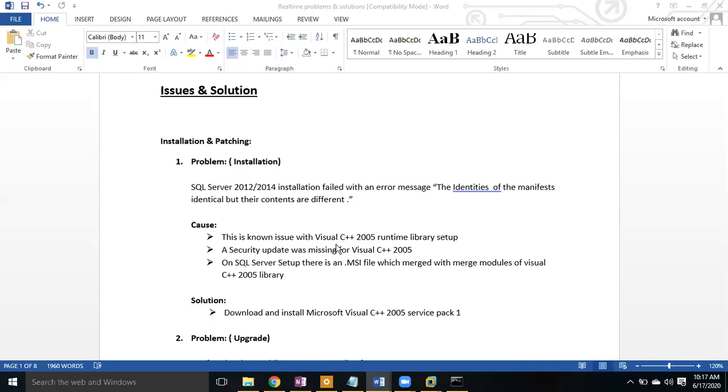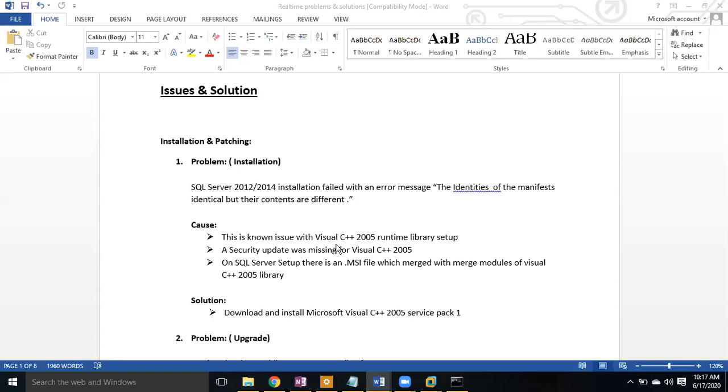We need to download the Visual C++ 2005 runtime library from the Microsoft site and install it. After successful installation of the Visual C++ 2005 runtime library, we can install SQL Server 2014. This kind of issue might happen in 2012, 14 or 16 versions, because the Visual C++ 2005 runtime libraries are mandatory for SQL Server installation.